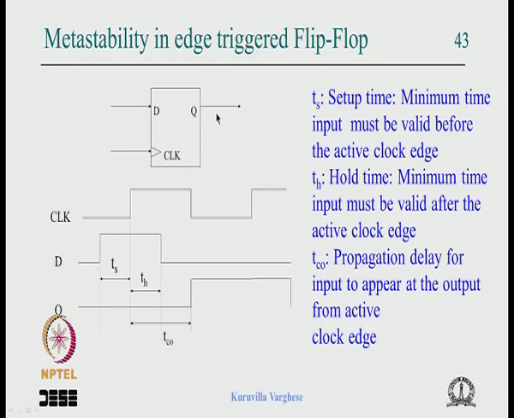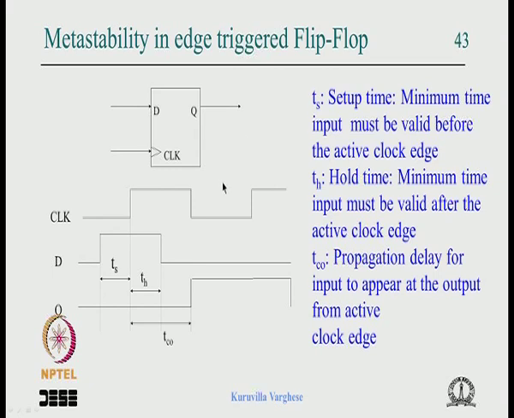So data is not transferred, still it is okay because it is 0, this is 1, and we are hoping that the next clock edge comes. Normally the data does not remain just like that, data will remain for 1 or 2 clock periods and the data is transferred properly. So a missed trigger is a very good thing, the best thing you can hope for. If the setup and hold time is violated, the best one can hope is that it misses the trigger, that means instead of going to 1 let it be 0, there is no harm because earlier it was 0, and at the next clock edge it becomes 1.